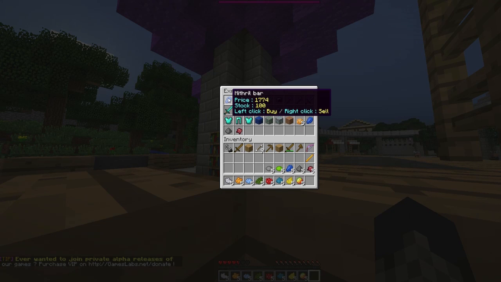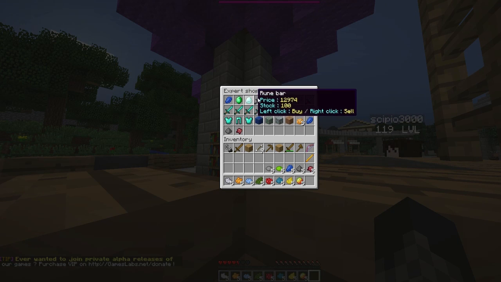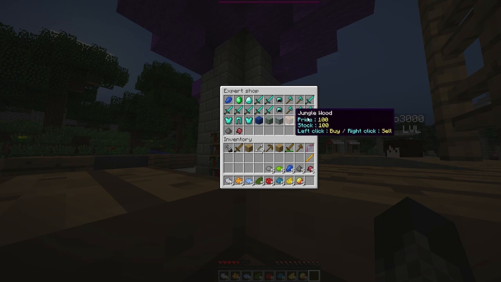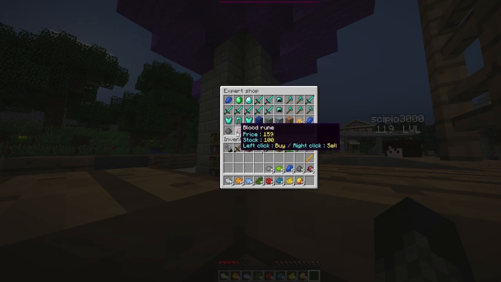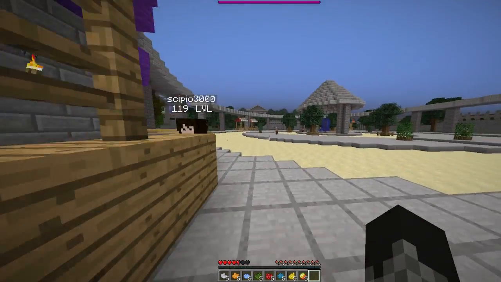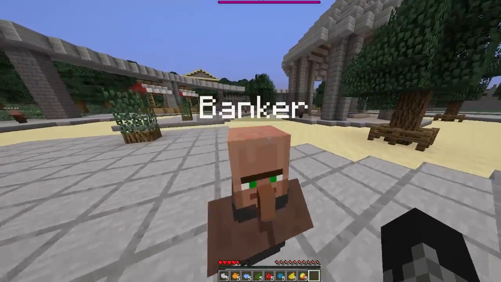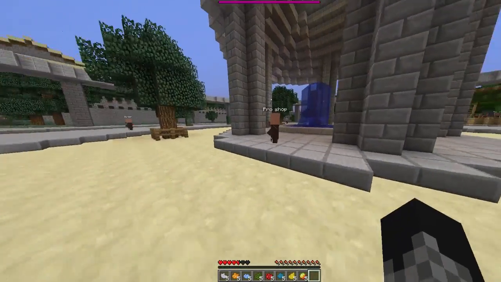So the expert shop just has mithril bars, rune bars, adamant bars, swords, and just standard stuff, and then ores. So that's pretty awesome, and then there's just random stuff at the end. So that's expert stuff for high-level players. As you can see, there's banks everywhere as well. Oh, one more thing, there's a pro shop here.